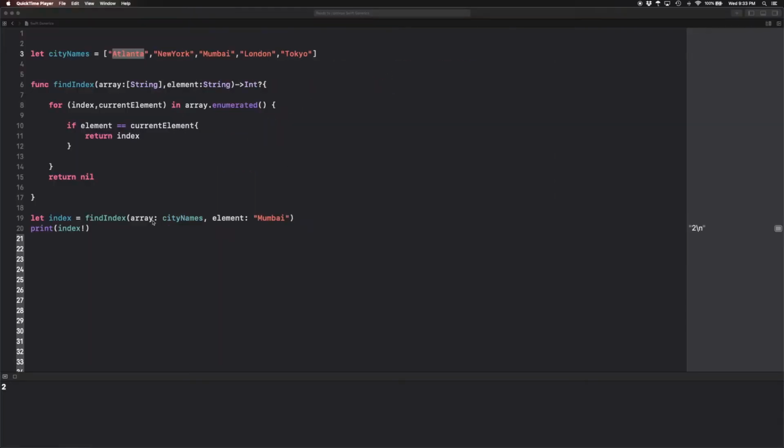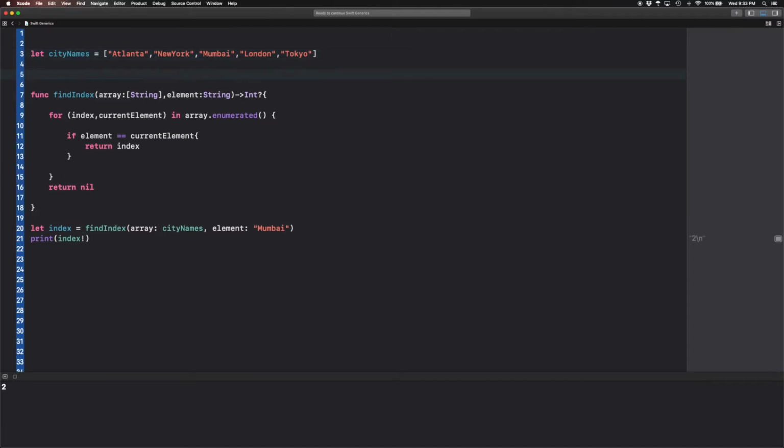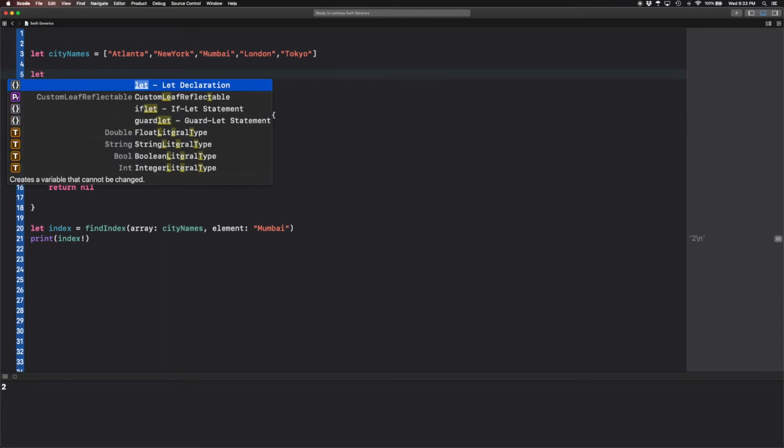Now that was pretty simple, but let's say after a few days you have a new requirement and, instead of this array with the names of the cities, you have been given zip codes. Now let's consider, for the sake of this example, that the zip codes you are getting are in the form of integers. Maybe you have to perform some arithmetic, but usually even if it is zip codes, you will receive it in the form of strings. But for the sake of this example, we will consider you have an array with zip codes of type Int. Let me type it over.